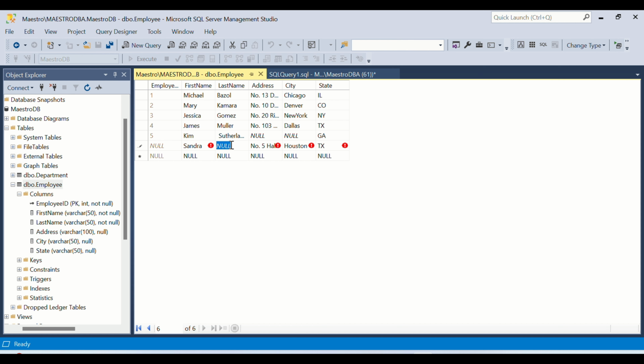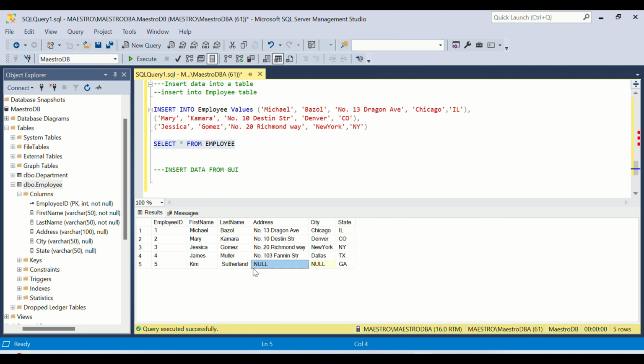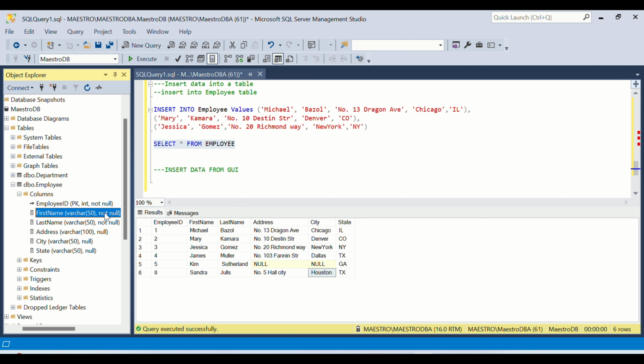So let me add the last name to it and show you real quick. Now I can update it. So now when I run select all from employee, you will see that the data is updated. See, we have 6 rows in this table now.